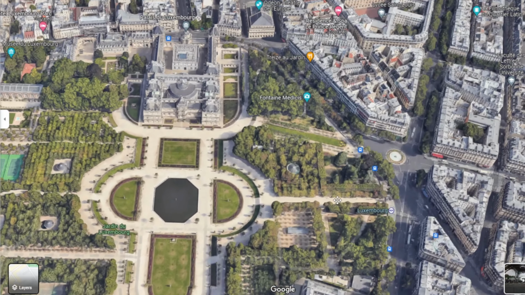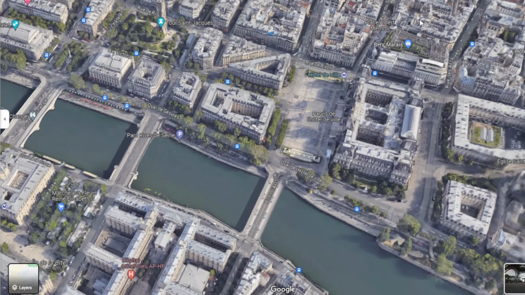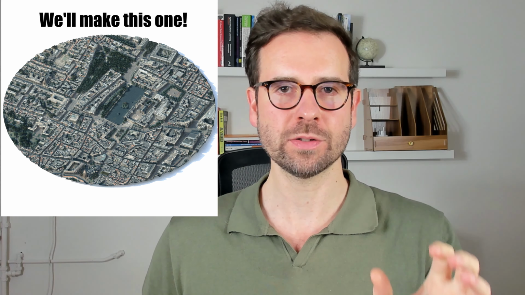Hey friends, remember those amazing 3D models of cities and landscapes that you can find on Google Maps? Have you ever wondered how they do it, or how you can make your own customized 3D maps? Well, look no further, because in today's tutorial I will show you exactly that. That's right, I will show you how you can create some fascinating 3D model city and landscape buildings in R.